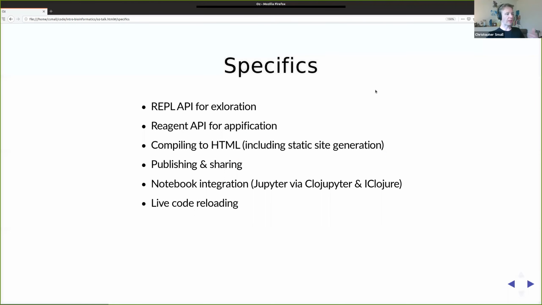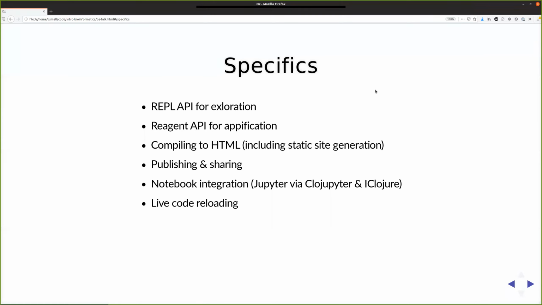Just at a high level, to give you a sense of the different points that we're going to be touching on here, the features that Oz has. I may not get to all of these today, but just so that you're all aware. The core feature, what really started Oz, is a REPL API for data visualizations. If you're working at the Clojure REPL and have some data that you want to get a better sense of, you can use Oz to create a data visualization that pops up in a browser, and you can start to interact with the data that way, really going back and forth between the REPL and the browser.